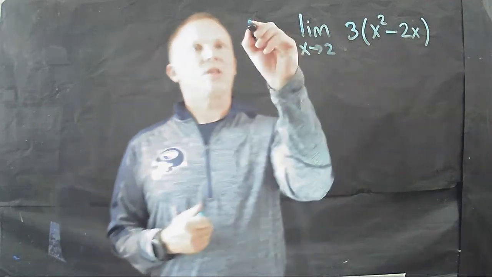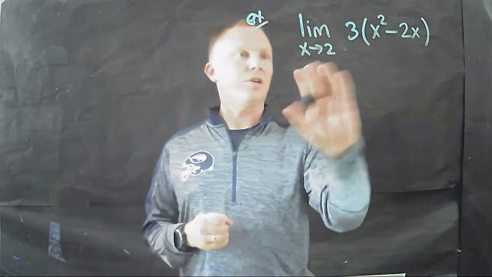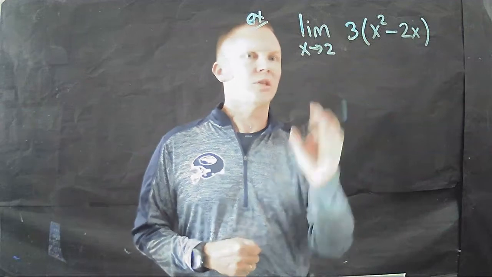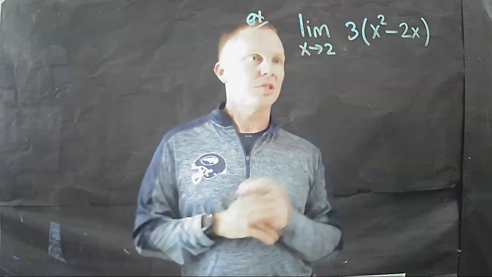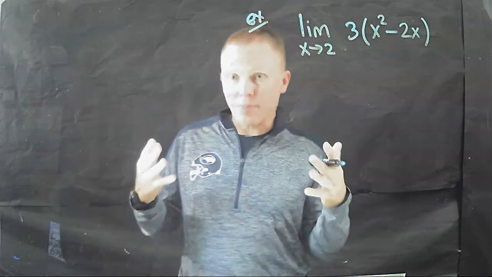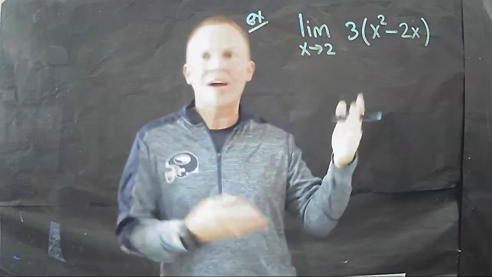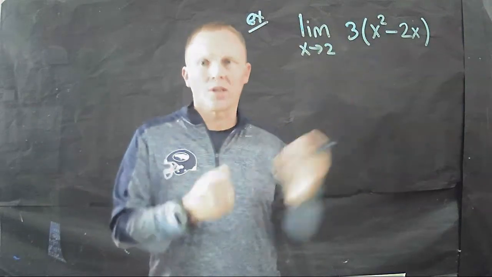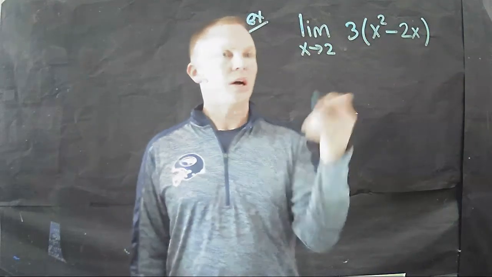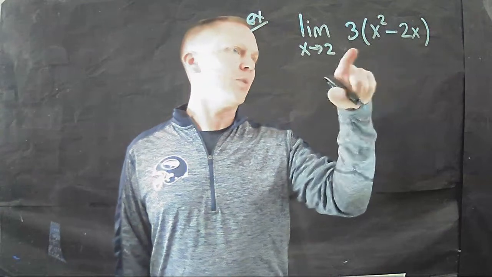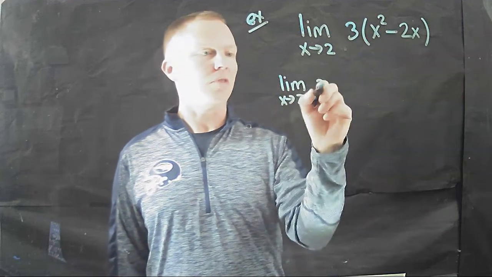Here's our first example, where we compute this limit algebraically using the limit laws. So we've got this function here, 3 times the quantity x squared minus 2x. We're taking the limit as x goes to 2. Seems pretty simple. So let's use these limit laws to compute this. Now, I'm going to preface this by telling you up front that this is sort of a lengthy process that we're not going to necessarily go through every time. We're going to see how these laws work in action, and then we'll probably take some shortcuts after we get comfortable. So the first thing I see is two things being multiplied together here. So that's the limit of a product, which is the product of the limits.